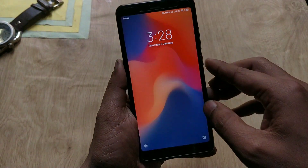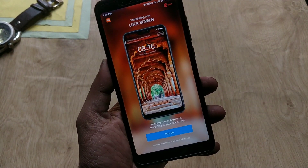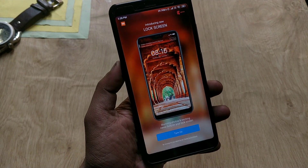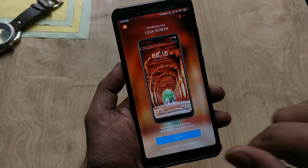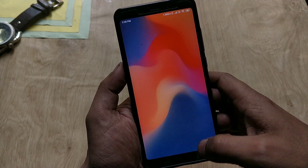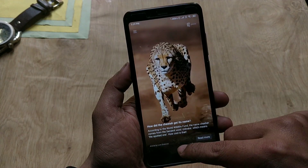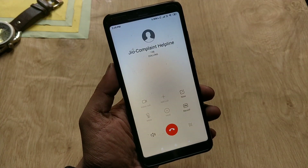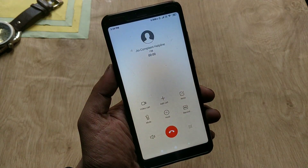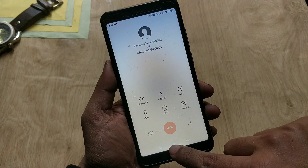Now let's talk more about the UI. If we go to the lock screen and swipe to the left, it's been replaced with a wallpaper carousel instead of the quick settings panel. It will give you some random stuff about wallpapers — some amazing wallpapers, you can give it a shot. Regarding voice calls, there is an HD icon on the status bar for VoLTE or HD calling. In my testing, there are no issues with network and calling via VoLTE.